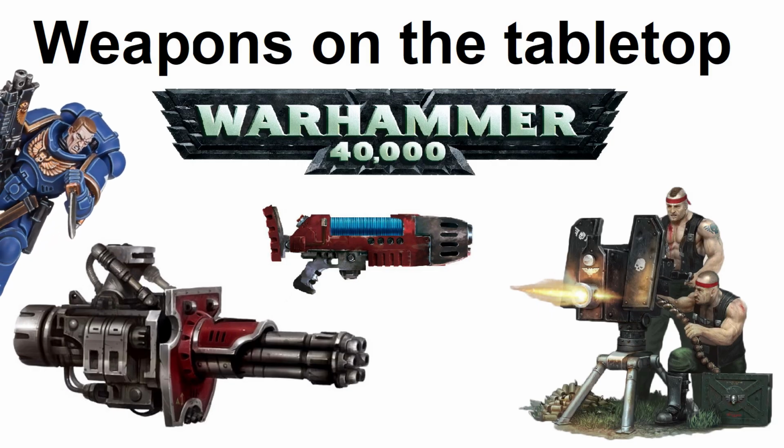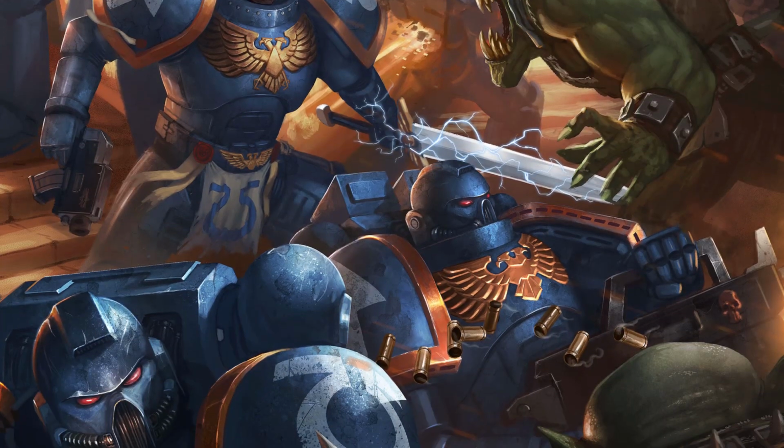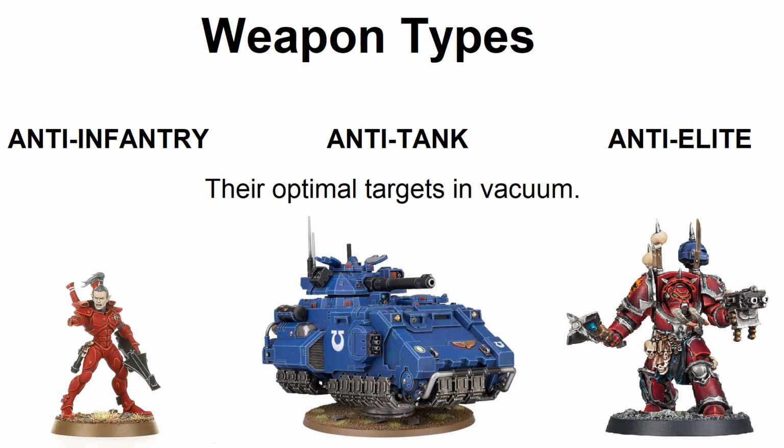What are weapons? These are magical tools that make your opponent's models disappear from the table. Wow, that sounds amazing! And you know what's even better? Knowing what is the optimal target for your weapons. Basically, there are two types of weapons: either anti-infantry or anti-tank per monster. And there is a third one, in my opinion, anti-elite. Let's check out the basics of these kinds of weapons.